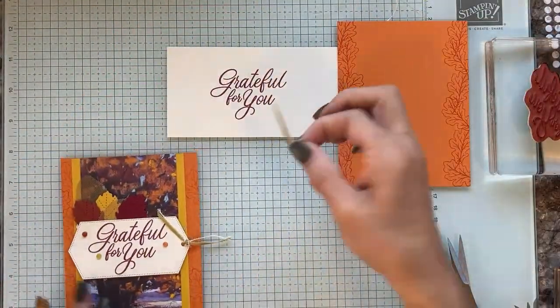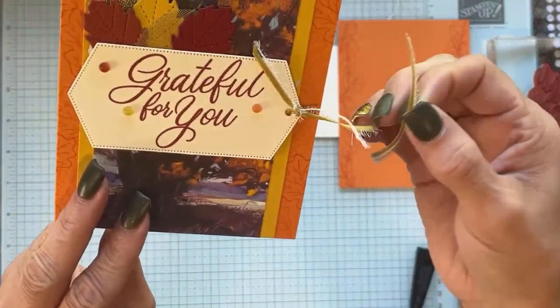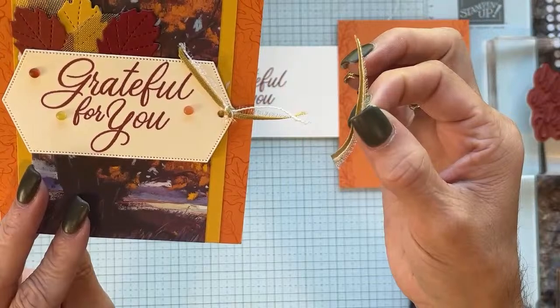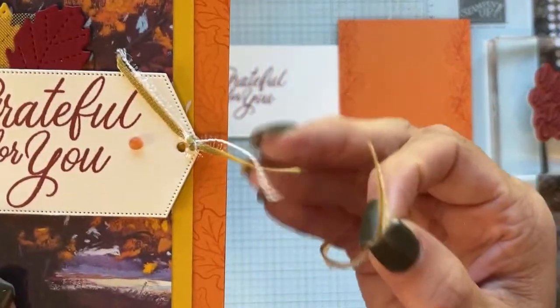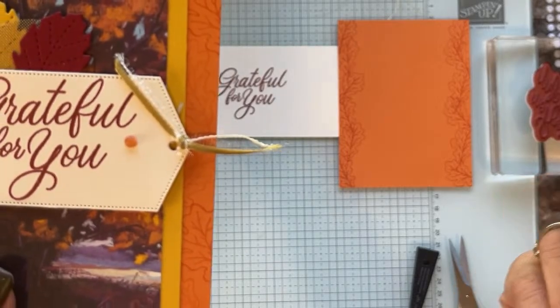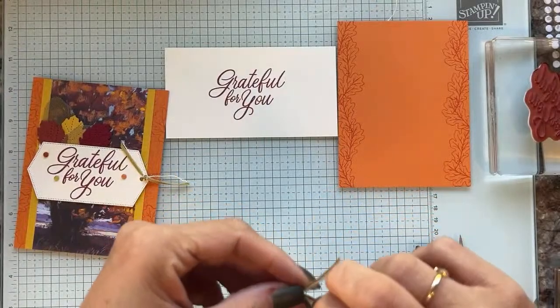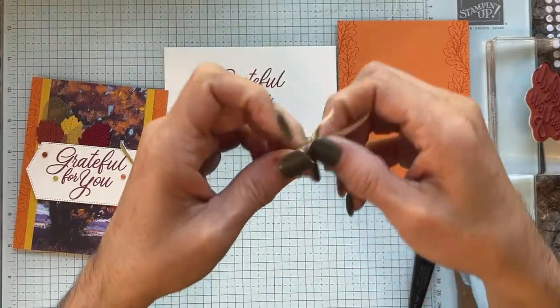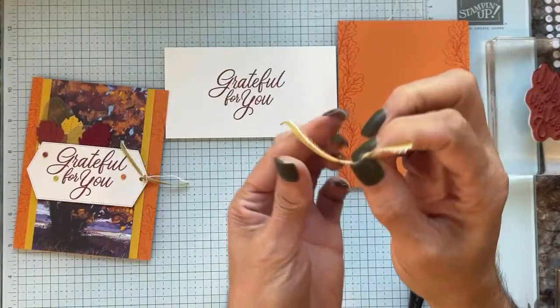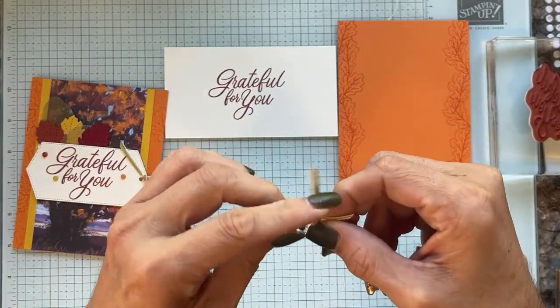So you will feed that through the hole of your tag and tie that in a knot, and then you can fluff out the little pieces and give it some fringe accent. It just gives it that little rustic vibe. I loved that you can cut that apart and do that. So in a sense, let's just tie a knot around your tag, and then I'll show you how to assemble your card, which is pretty easy.